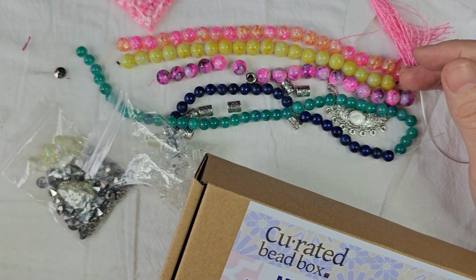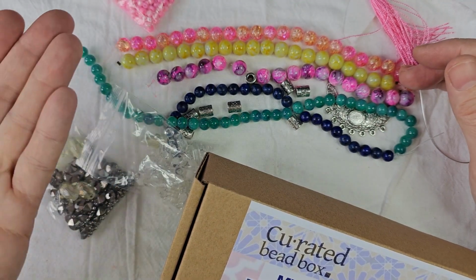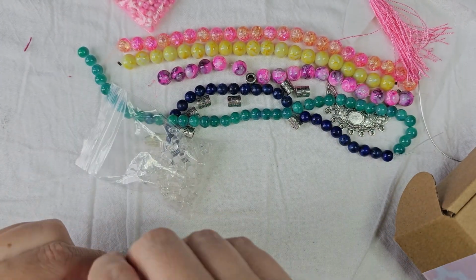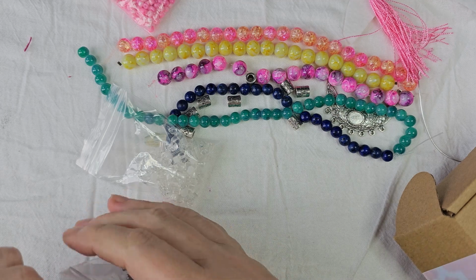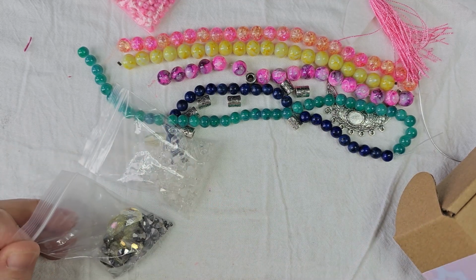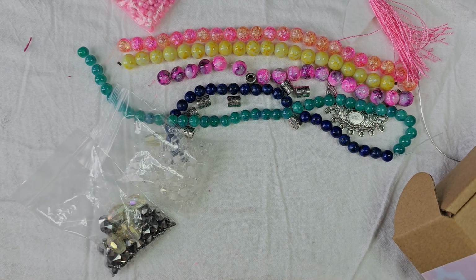Let me get my needle out of here. These ones, I'm not real sure what I'm going to do with them. I'm going to have to try to figure that out. But anyways, I wanted to show you the box. And we'll probably get started on that later this month after I get done with my other box that I've already started.